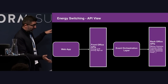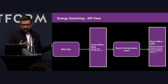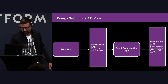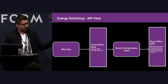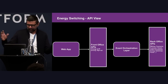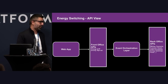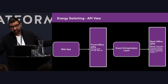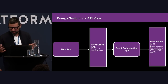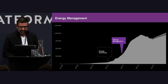From an API point of view, fairly basic at that point. We had a monolithic PHP web app — we were a startup, we just had to get stuff done. We had a load of front office APIs serving up energy pricing information and allowing customers to sign up. We also had a messaging layer called the event orchestration layer, which processed customer orders and spoke to various back office APIs for billing and payments. For the security geeks, security was pretty much based on API keys.